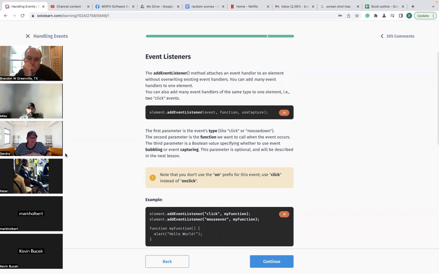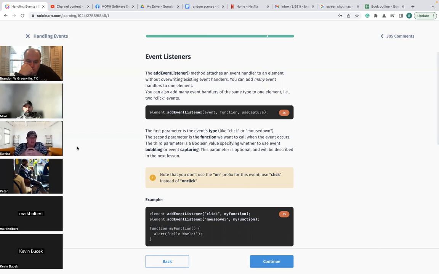The first parameter is the event type, like click or mousedown. The second parameter is the function we want to call when the event occurs. The third parameter is a Boolean value specifying whether to use event bubbling or event capturing. This parameter is optional and will be described in the next lesson.